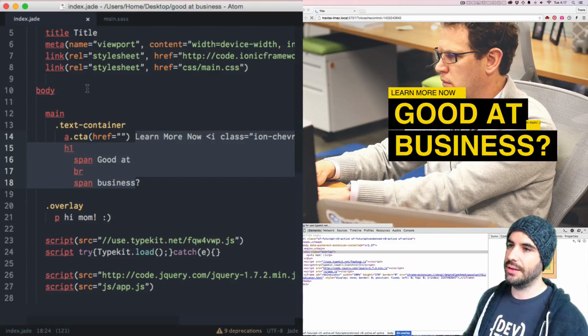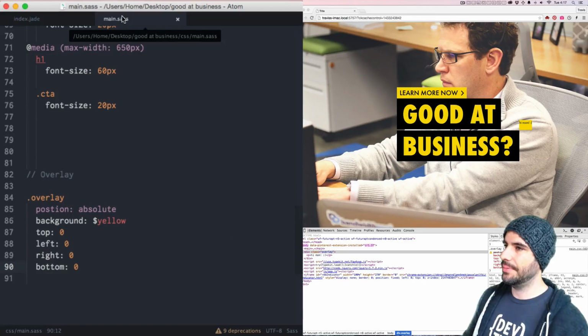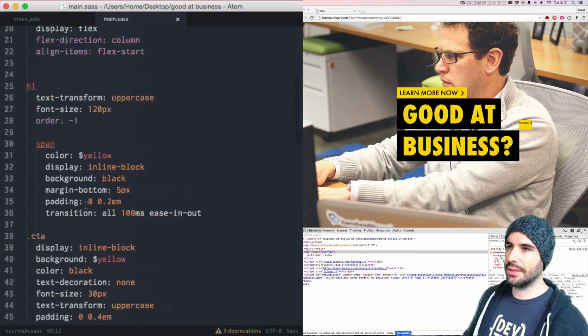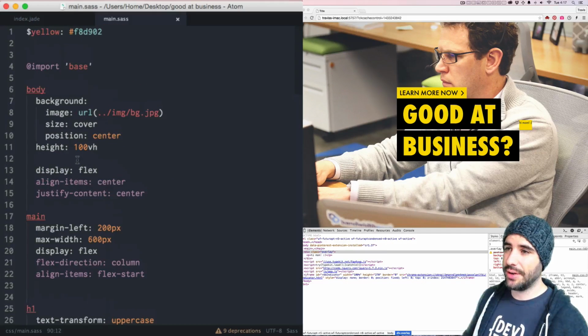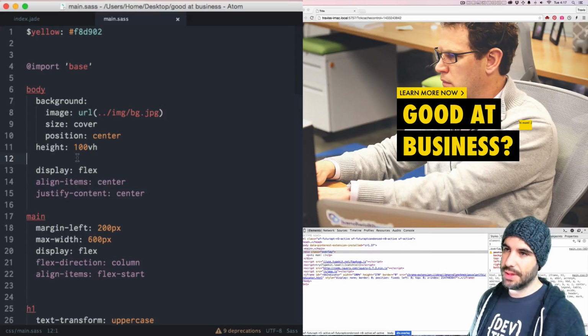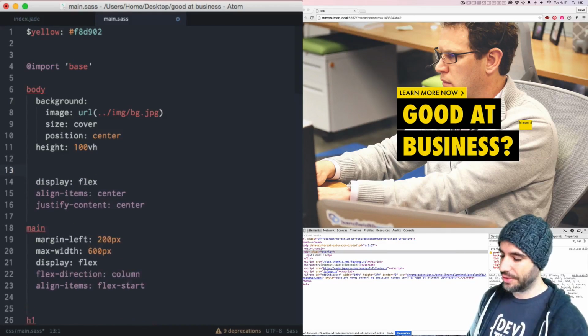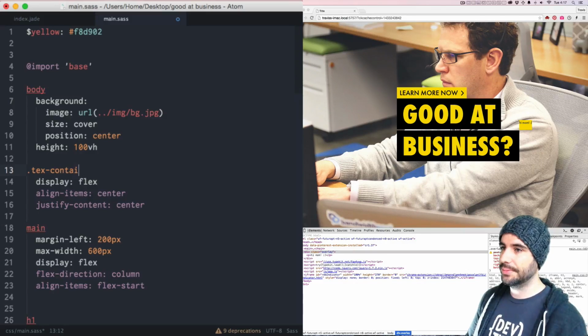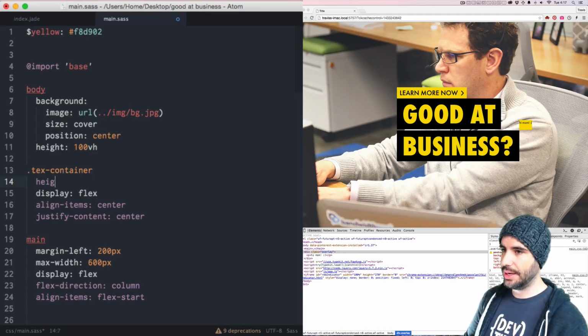And then the styles that I gave the body right here, the flexing and everything like that, I'll just put those in text container and give it a height of 100vh.